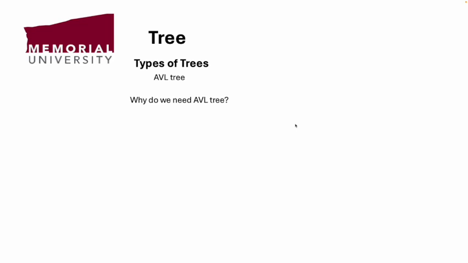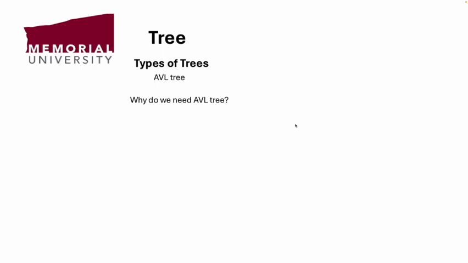Okay, so a question here though: why do we need an AVL tree? We learned a lot, right? And designed this kind of strategy for insertion and all the common operations. Why do we need this? Why do we need the AVL tree? Maybe it must be something, right? Otherwise, why do we need this? Because the binary search tree is not enough for certain scenarios. That's why we need the AVL tree.